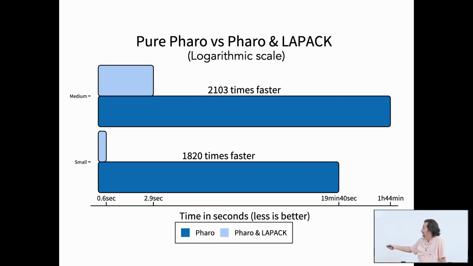And for the small data set, Pharo plus Lapak takes 0.6 seconds, and the other one takes 19 minutes. So this is an amazing result, because we improved the speed in Pharo a lot, only by delegating the math computations to a Fortran library. Of course, scikit-learn doesn't only use Fortran. They also have C files, and also, for example, the process of data manipulation is highly optimized, whereas our library, the data frame for data manipulation, is not optimized yet. Sorry, yeah.